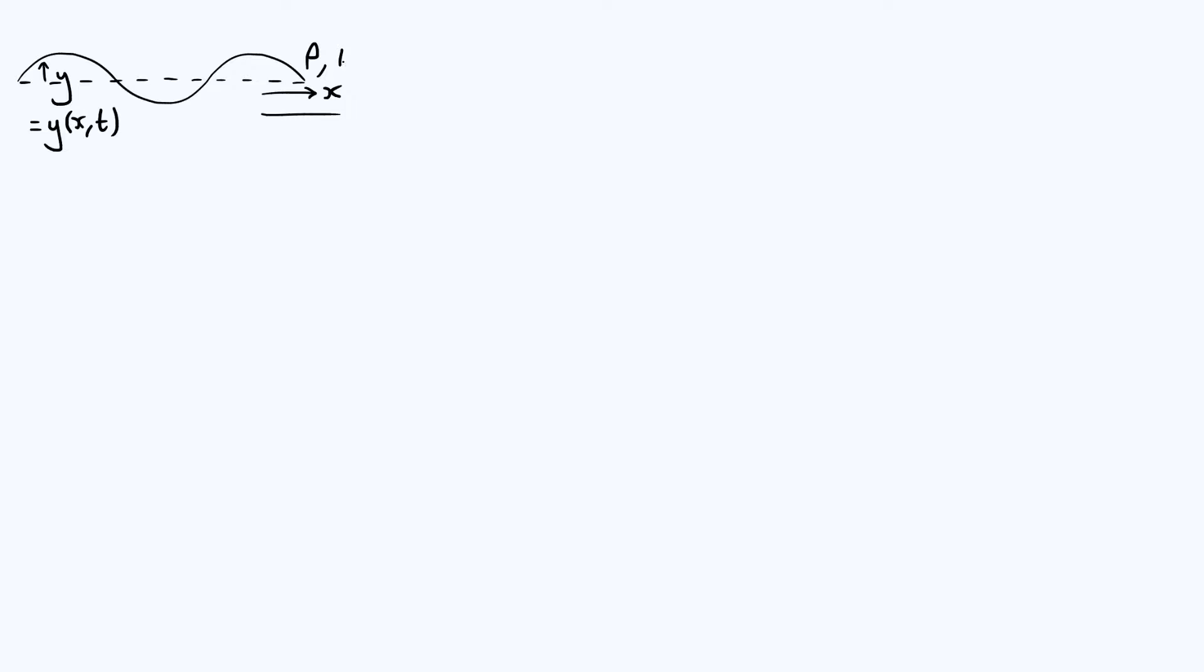Another important parameter is the tension in the string, which I'm going to call T. This is relevant because, intuitively you would expect that if there's more force within the string, it's going to be easier for neighboring parts of the string to sort of communicate information between each other. And that should make it easier for waves to propagate along. Throughout this derivation, we're going to assume that the tension is constant throughout the string.